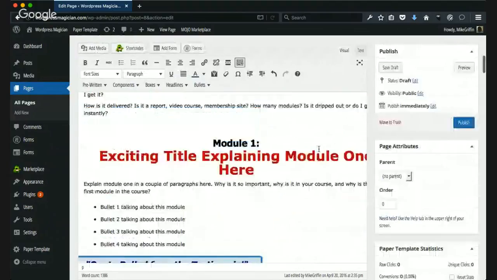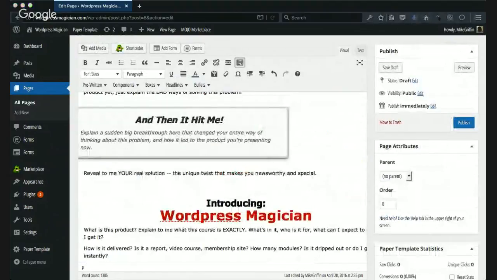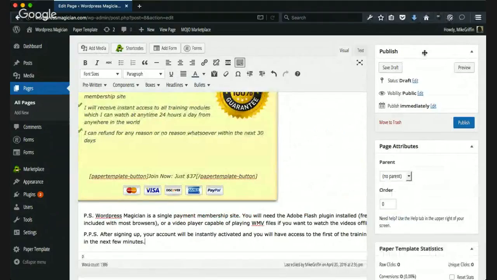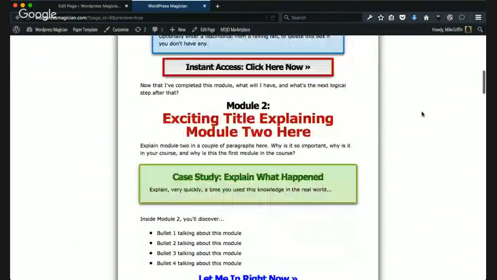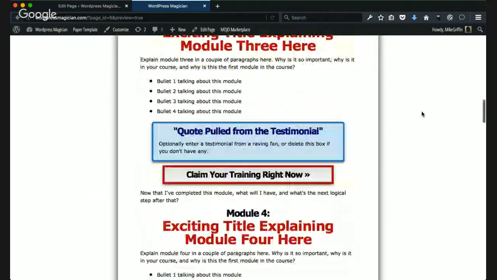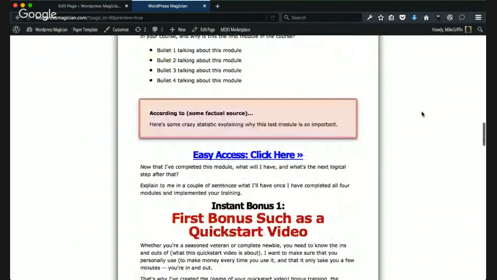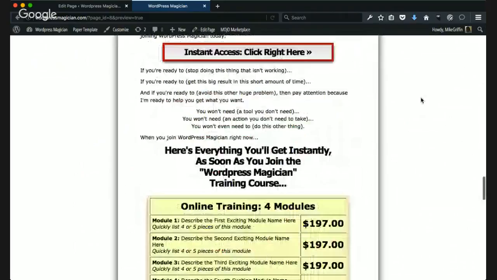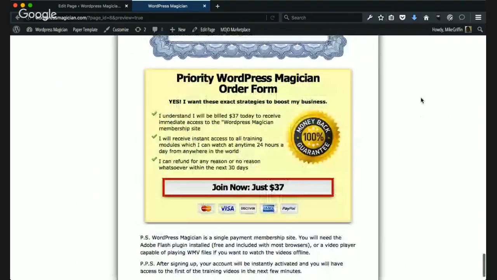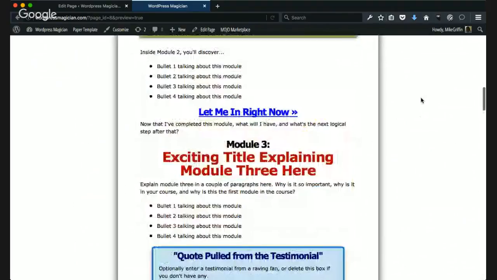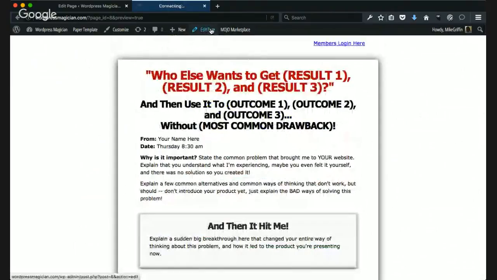If I just preview this for you, we can see what it looks like right now. I'm just previewing this page, and that's what it looks like. Nice. I have to say, Robert Plank and Lance Tamashiro have done an incredible job with this. There's your refunds and all your bits and pieces, it's all there. So all I'm going to do is go back to edit the page.